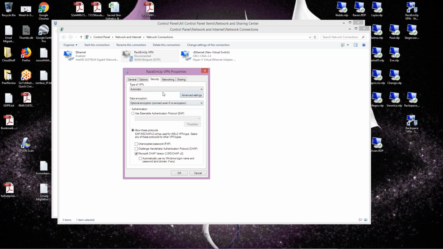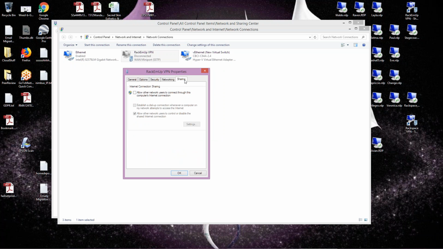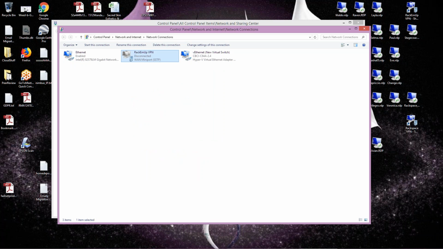All that stuff just stays the same. Networking, you don't have to change anything there. Sharing, you don't have to change anything there, okay? Usually the first time you log in with your domain, your username, and then your password, you should be prompted to see if you want to save that stuff, and you can.